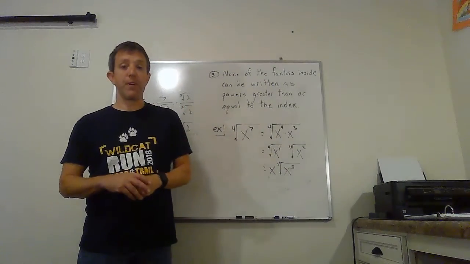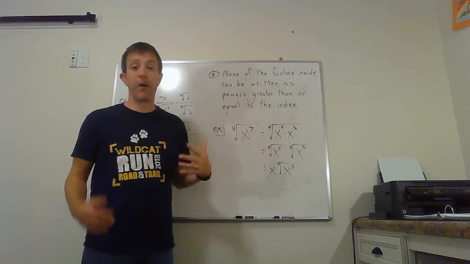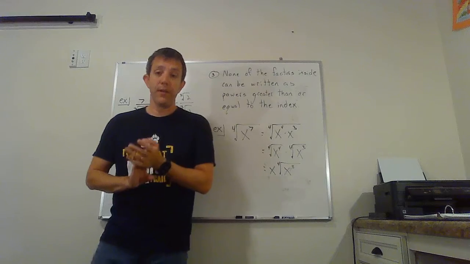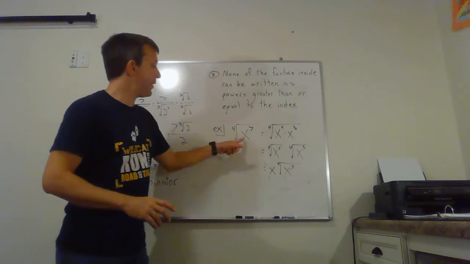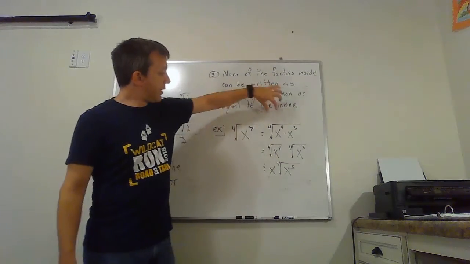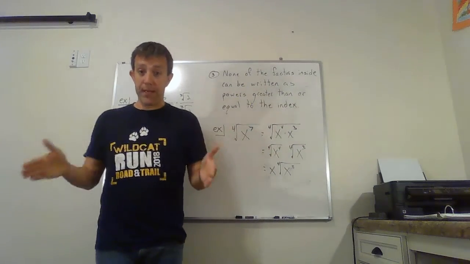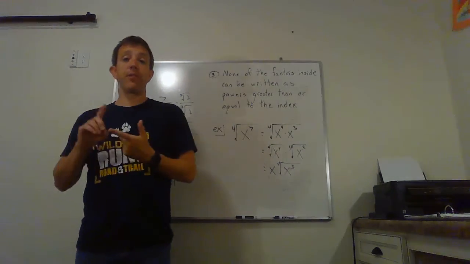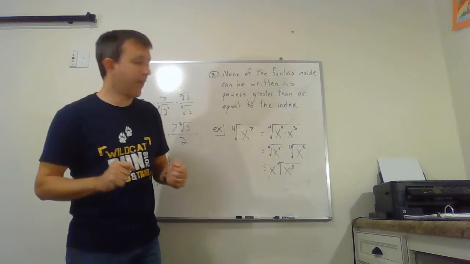Now, why did I choose to write it that way? Because you'll notice that this first x now has a 4th power, which matches the index. Okay, and that's going to be really important. So I can rewrite the x to the 7th as x to the 4th times x cubed. What that allows me to do then is, because I have multiplication, I can split up that radical. We can split radicals across multiplication and division. Never across addition and subtraction, so don't do that.